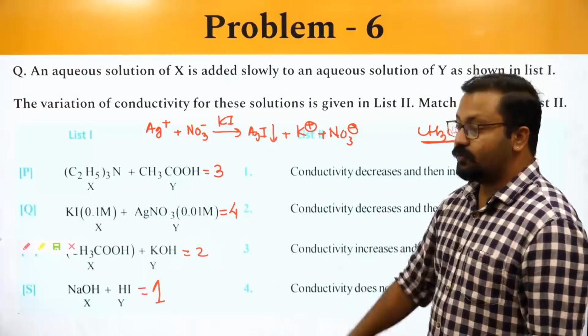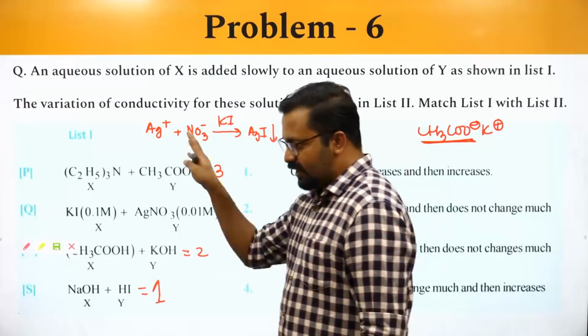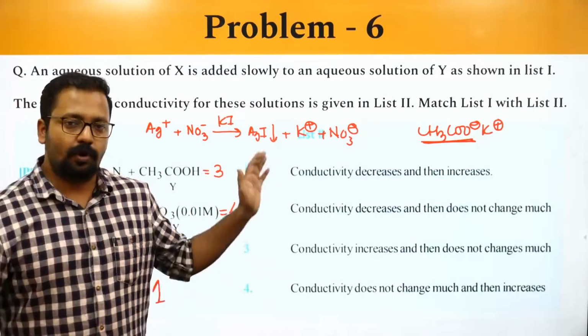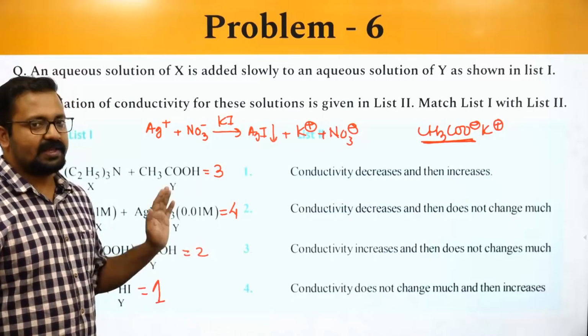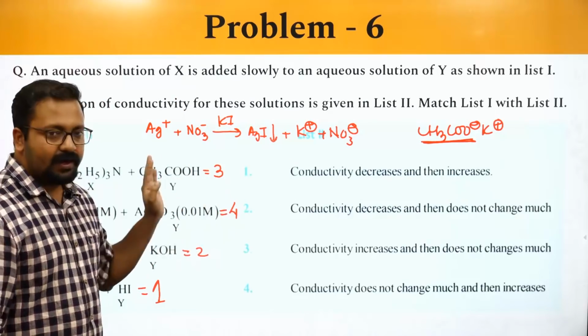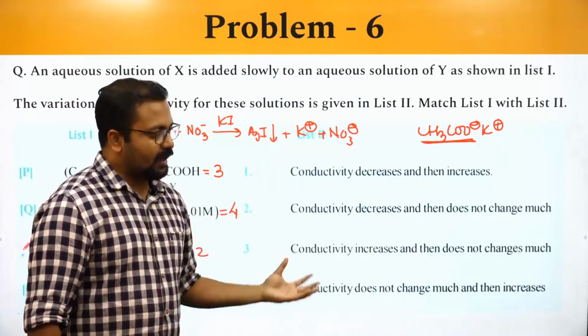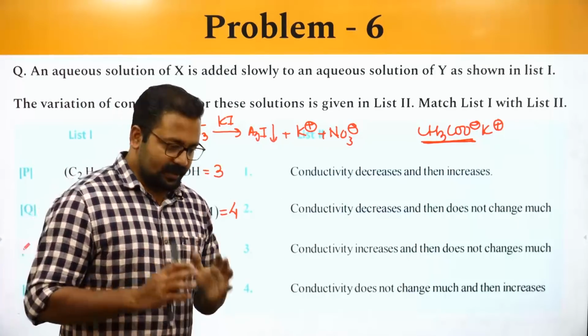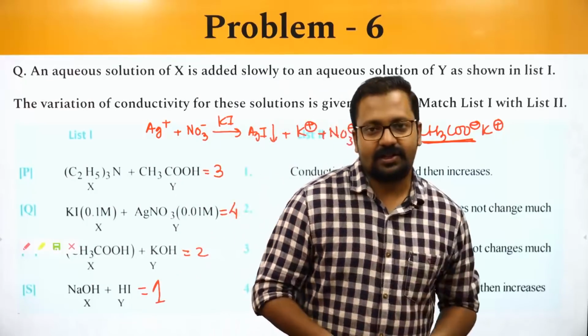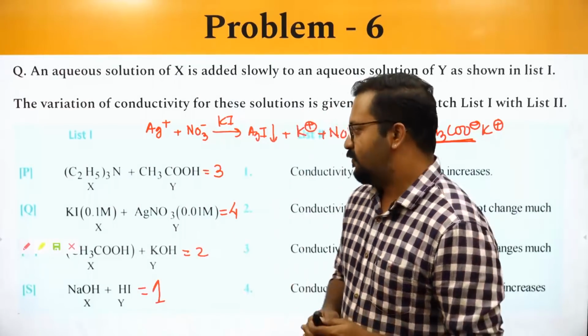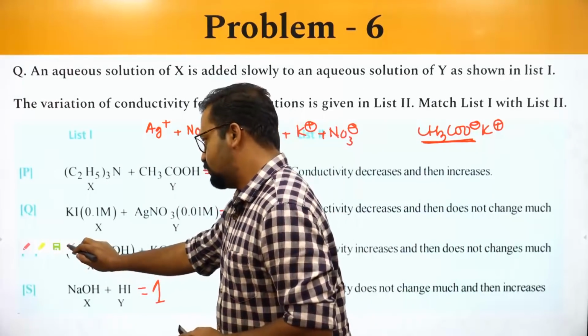So I have explained four conductivity variation examples. You can plot a graph for this as well to validate your answer or to learn it in a different way. So this is the end of today's session, but as in every session, I would want to end the session with a beautiful quote.